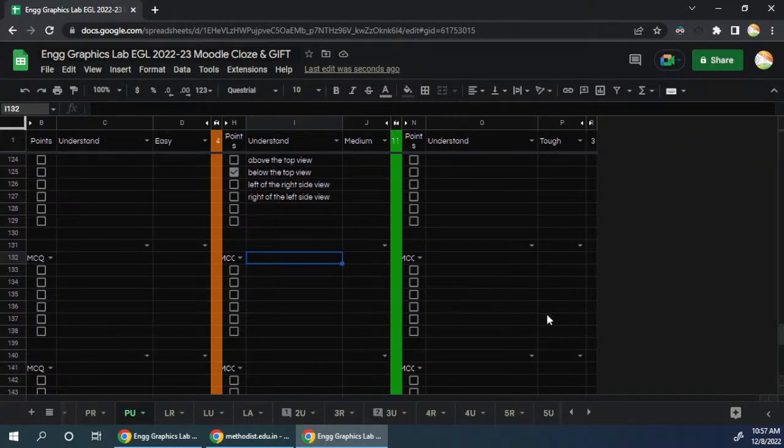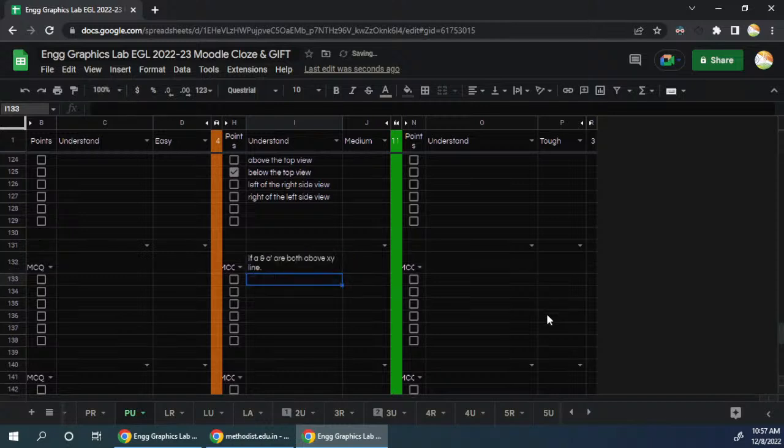So if A and A dash are both above XY line, in first quadrant, so this is the second quadrant, this is going to be third quadrant, this is going to be the fourth quadrant.